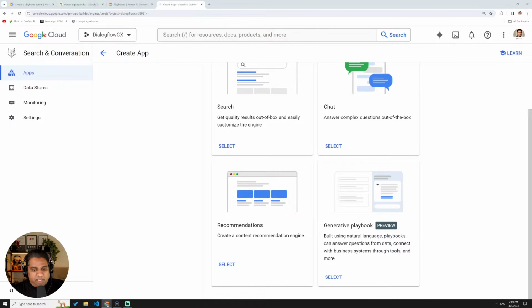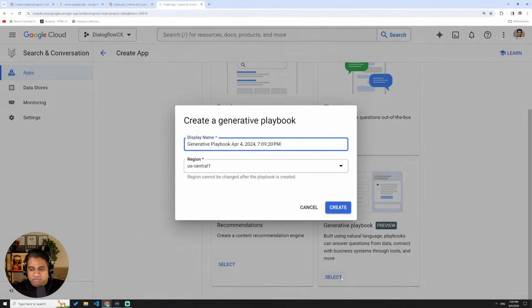Okay, so with that being said, let's get started. The first step is to create a new app and select Generative Playbooks. And over here, you can give a specific name. Let's call this shirt ordering assistant.